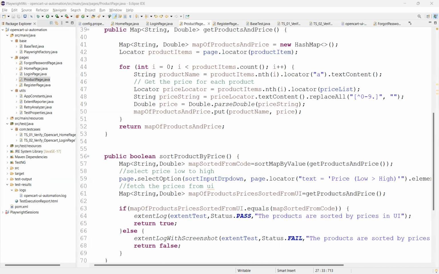Another good thing, but I cannot show checkout and other things because it's not working on our website. The add to cart and all those things are not working. So whatever test cases we have, that's fine.